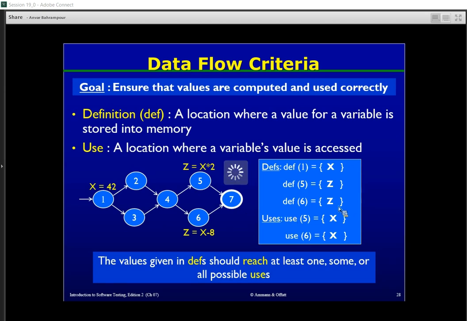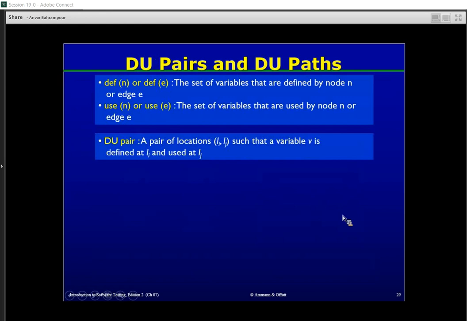Okay, so this is a def clear path. We define this notion again. A path from location i to location j is def clear with respect to a variable v if v is not given another value on any of the nodes or edges in the path.